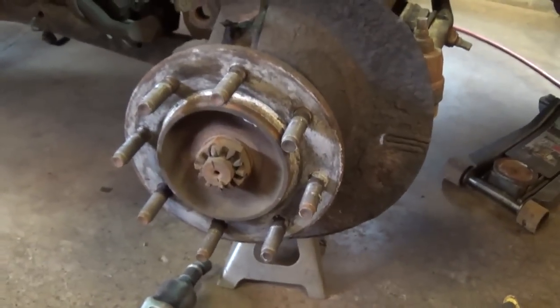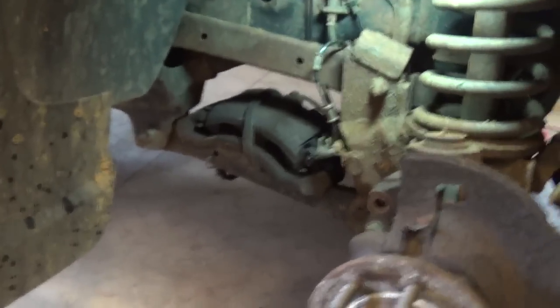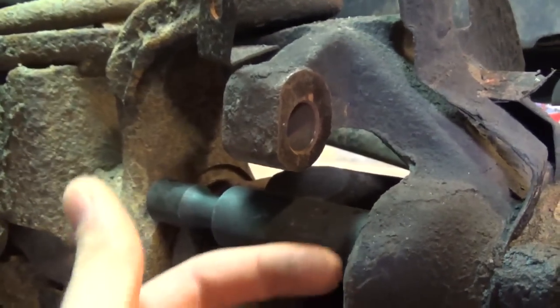So how do you get the hub off? These come off harder than the Chevy trucks — you can't just put a slide hammer on this beefy thing, it probably wouldn't do much. So I talked to a friend who worked at a Chrysler dealership, and he said the trick is to put your 18mm socket on the back of the bolt — you see there's a socket right there — and back these out until they're flush, about a quarter of an inch. Then fire up the truck, turn the steering wheel, and that should cause the whole thing to start to turn, pressing the socket onto the bolt, which pushes the bearing assembly off.